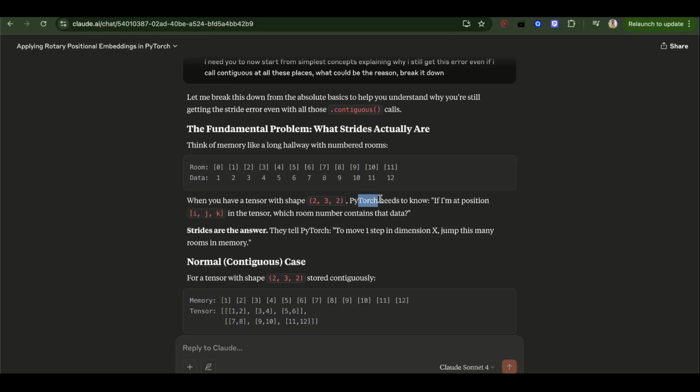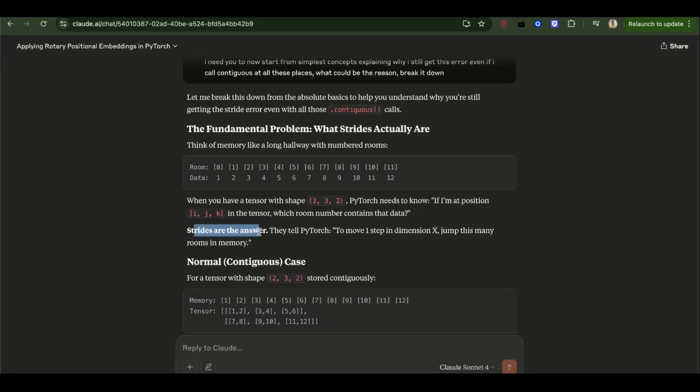So if I'm at this position, which memory address contains that data at that position?